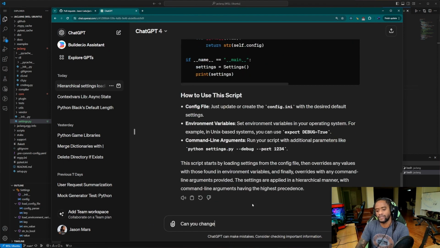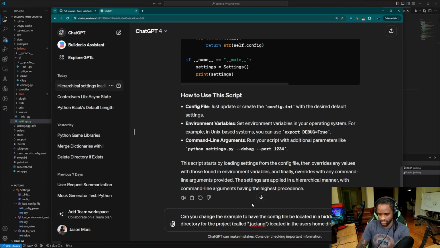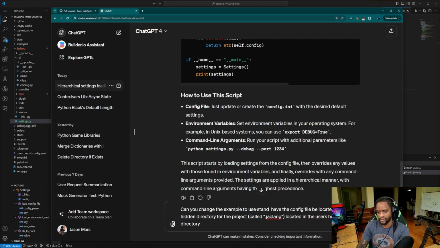Can you change the example to have the config file located in a hidden directory of the project called .jacklang, a hidden directory for the project located in the user's home directory, using the standard practice approach?